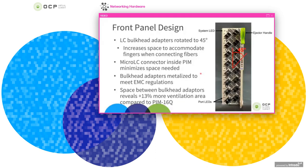So looking at the front panel design in a bit more detail, you probably notice that the LC connectors are oriented at a 45-degree angle. This improves serviceability to the PIM and increases the amount of space between ports so larger fingers can install and remove the fibers. Although the front of the connector is compatible with standard LC fibers, the back of the connector is a micro LC connector, which is quite a bit smaller, and this saves space inside the PIM. And the bulkhead adapters are also metallized to meet EMC regulations. And as I mentioned earlier, there's about 13% more ventilation area in this design than the standard PIM.